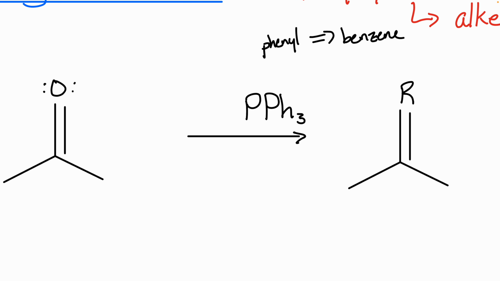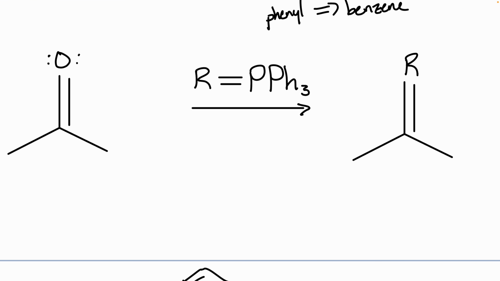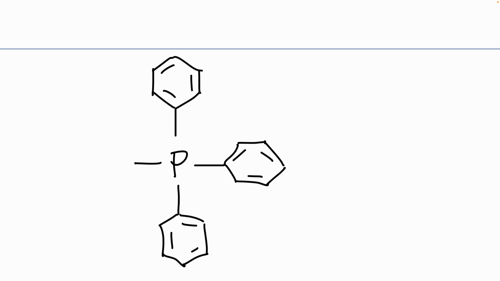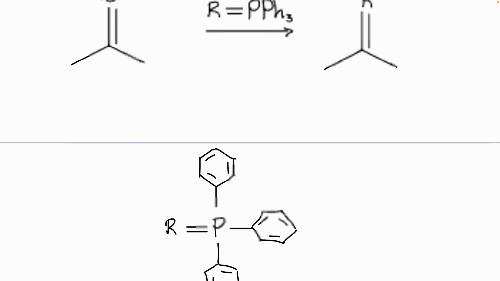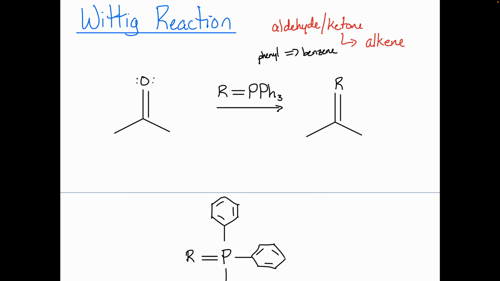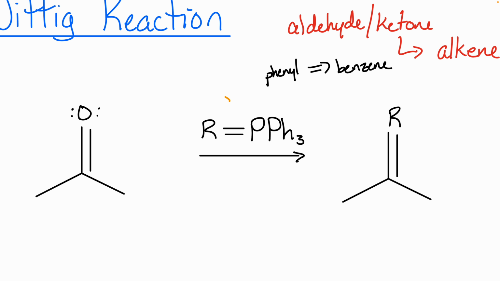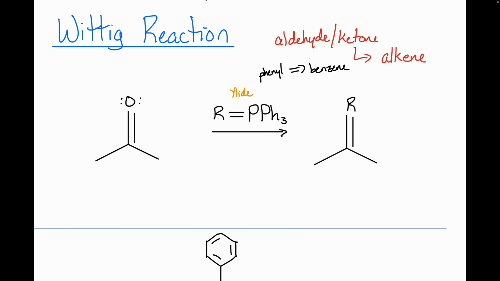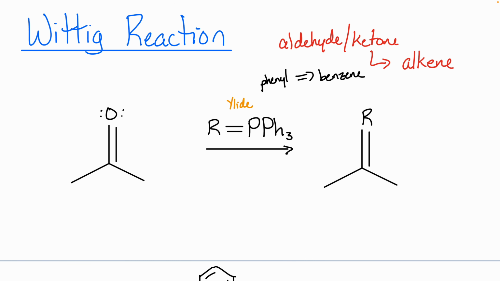It turns out that since phosphorus is one of those larger elements, it can have an expanded octet. It can fit 2 more pairs of electrons and get bonded to some alkyl group. All right, this special little reagent is what's called an ylide. So a Wittig reaction is where you take an aldehyde or ketone, you react it with an ylide, and you get this alkene product where you've added whatever your R group is from your ylide in place of your oxygen in your aldehyde or ketone.